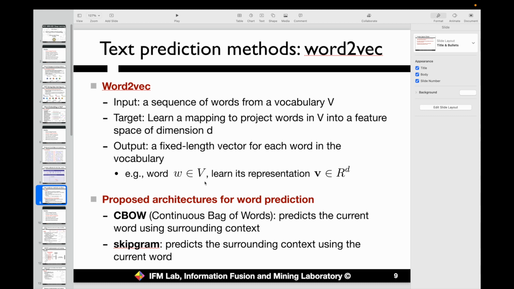Or we can do the prediction with the skip-gram method, where we try to predict the surrounding context using the current word or the missing word instead. This is another way of thinking, right? We have mentioned this already on the previous page. So CBOW and skip-gram work very similarly, however in different directions. This one is to predict the current word by using the surrounding context. This one is to predict the surrounding context using the current word instead.